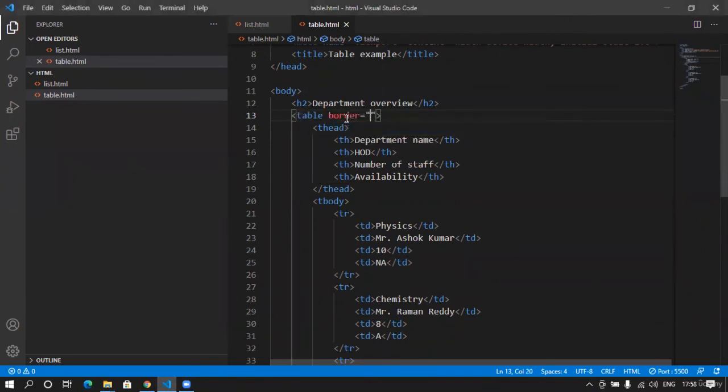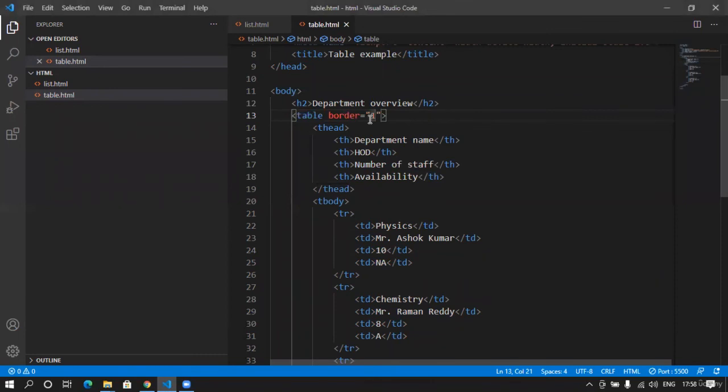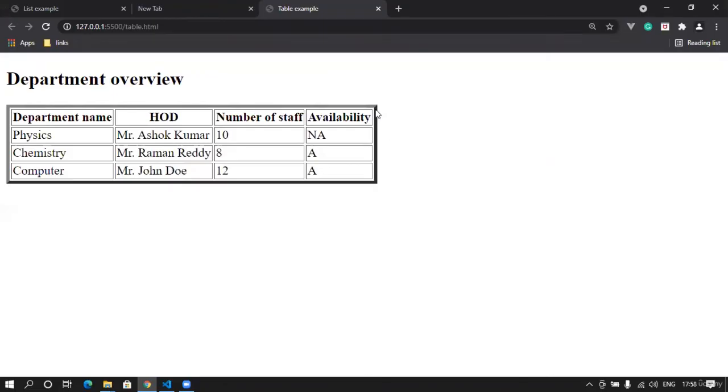If I say border, I can put values 1, 2, 3. See, as soon as I add the attribute border equal to 1, it creates a border between different columns and rows. Now if I change the value, let's say to 4, or 14 is too much, you see it becomes darker.